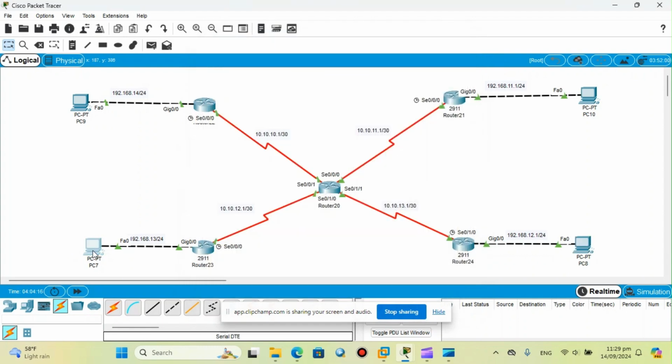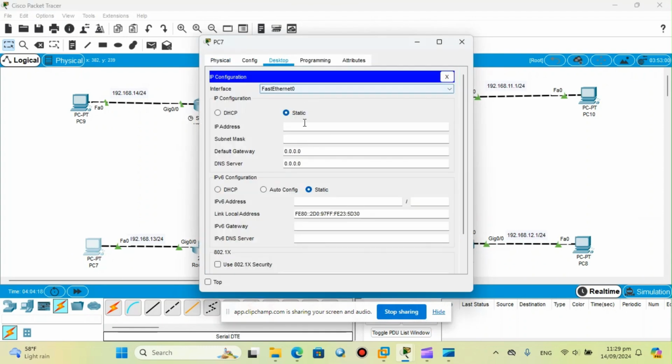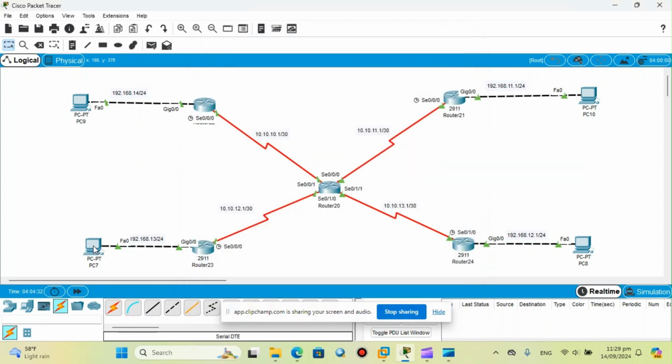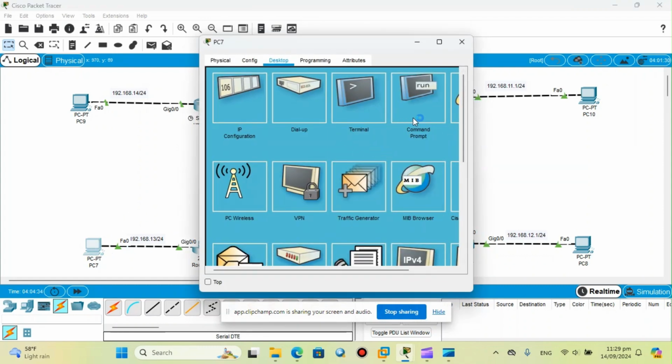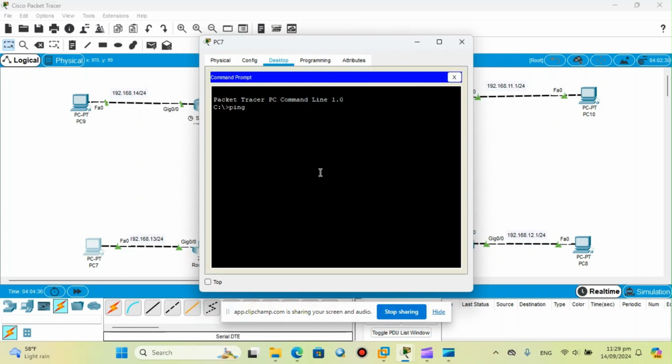Yes, all good. 192.168.13.1. This router, I want to ping router number 3 with the loopback of 3.3.3.3. Yes, it's pinging.